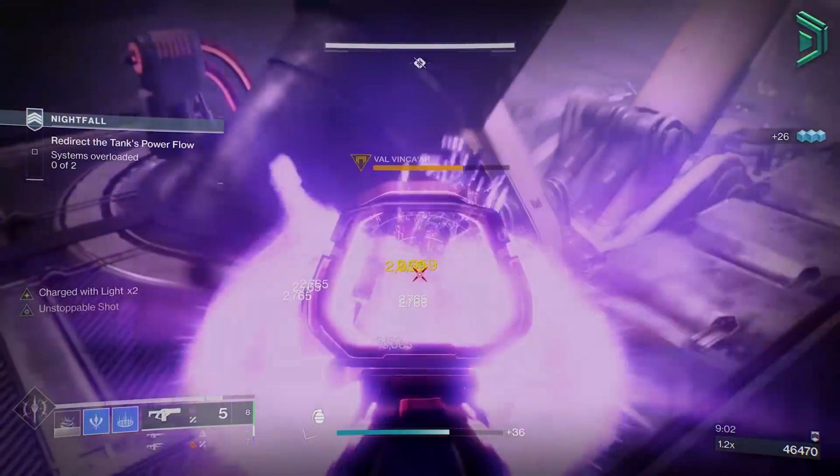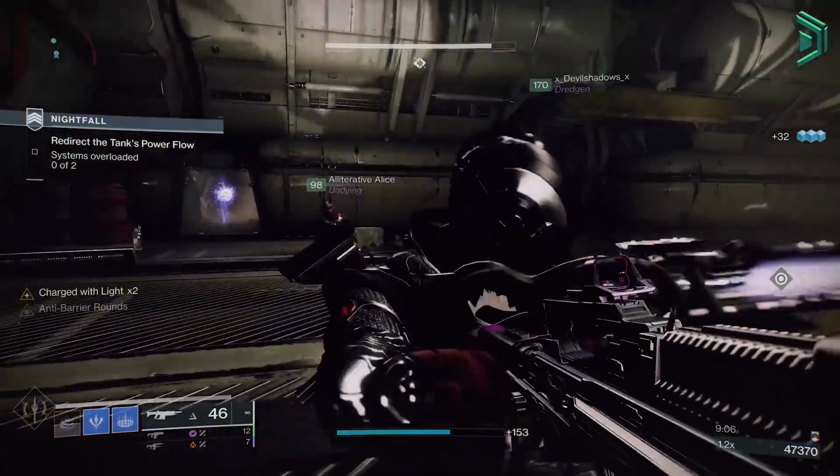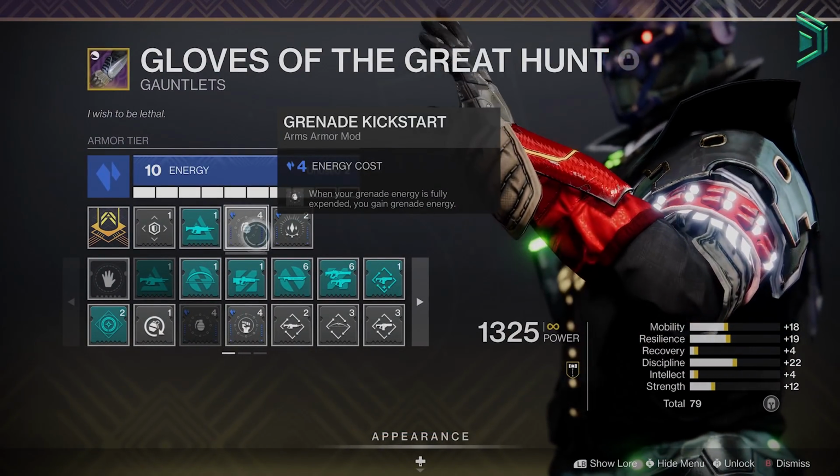You won't need to worry about overloads, so if you have barriers and unstoppables, slot these on, but if you have overloads and something else, remove the one that you don't have, and slot on a grenade kickstart mod if possible. This will help you get your grenade back even faster.